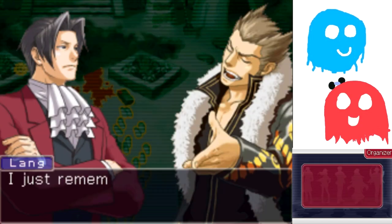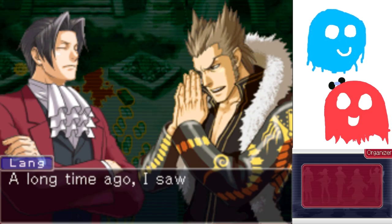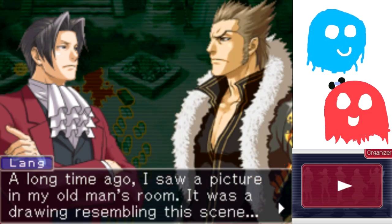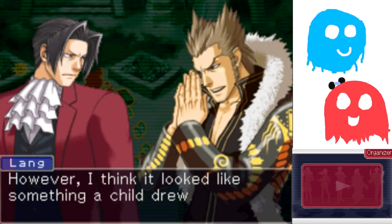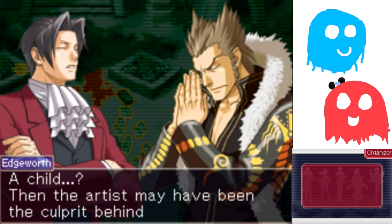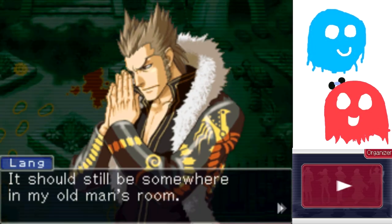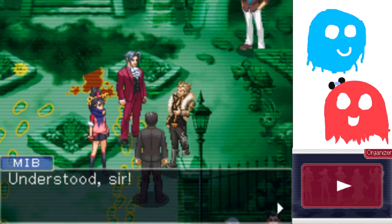What do you mean? I just remembered why I recognized this scene. A long time ago, I saw a picture in my old man's room. It was a drawing resembling this scene. What did you say? However, I think it looked like something a child drew. A child? Then the artist may have been the culprit behind the fire. It should still be somewhere in my old man's room. Have him send it over here. Understood, sir!